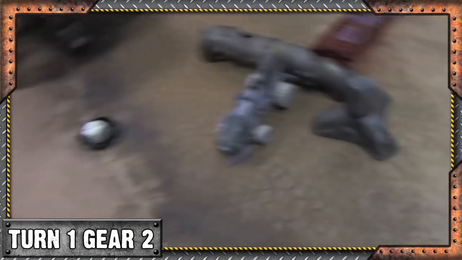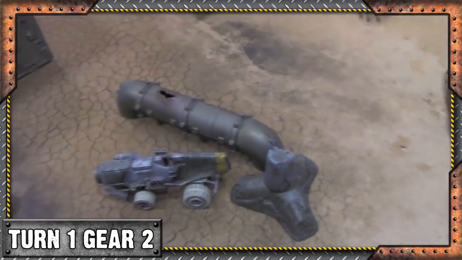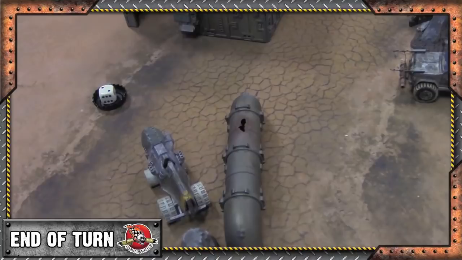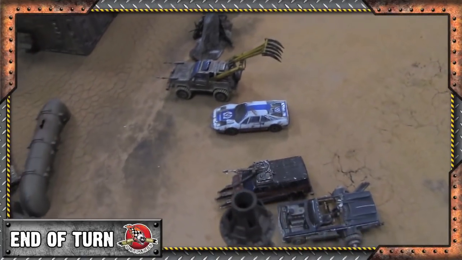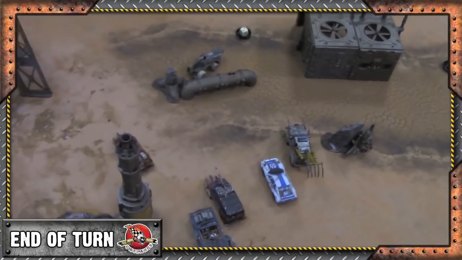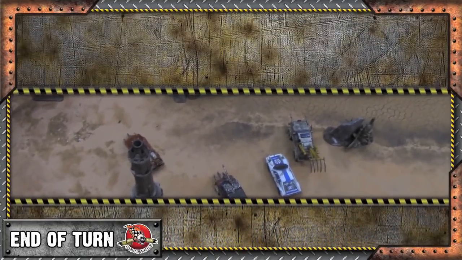Well, let's make it a little bit interesting, James, because I think you can still swerve to get there. That'd be hilarious. So I'm going to move you to there so you could swerve to get around. So yeah, we'll do that. And with that, we have reached the end of turn 1, gear 2. And in the lead is the Wolf after the flip. And the Interceptor is closing in on first. But let's see how it will pan out in turn 1, gear 3.